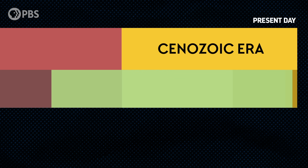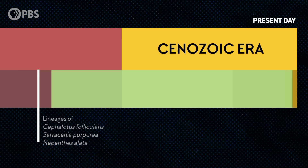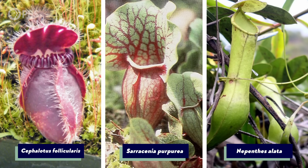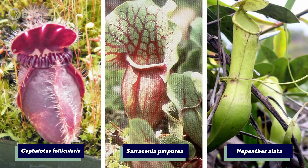What's even cooler is that all of these unrelated plants have not only developed the same kinds of traps, but it looks like they've also developed the same molecular mechanisms for digesting their prey. For example, the lineages of three different kinds of pitcher plants split more than a hundred million years ago, probably well before any of them became carnivorous. They each produced their own proteins that were originally used to defend the plant from attackers, like fungi. But over time, all of those proteins became repurposed into digestive enzymes — their function remained essentially the same, but changes came about as to where and how they were being used.